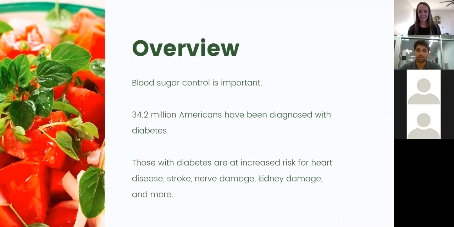At this point in time, this statistic that 34.2 million Americans are diagnosed with diabetes was in 2018. And really these numbers have just been steadily increasing over time. There's not really any signs of it slowing down, so it's probably a bit more now. It's a little bit over 10% of Americans. And diabetes, if you haven't heard, increases your risk for heart disease, stroke, nerve damage, or neuropathy, kidney damage, or nephropathy, and many more things. The reason it affects so many different parts of your body is because it's about your blood sugar. Since your blood circulates to basically every part of your body, they all end up being affected if you have poor management.